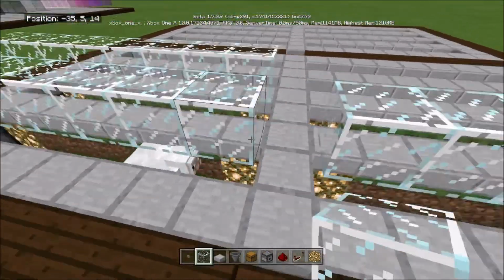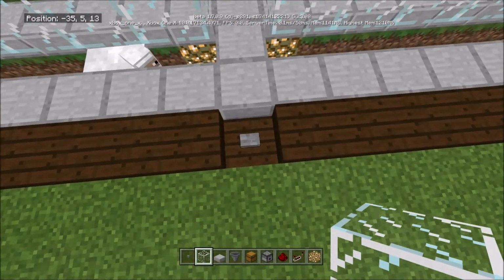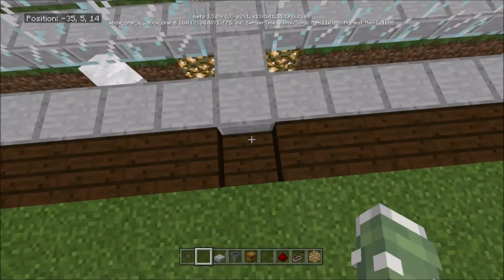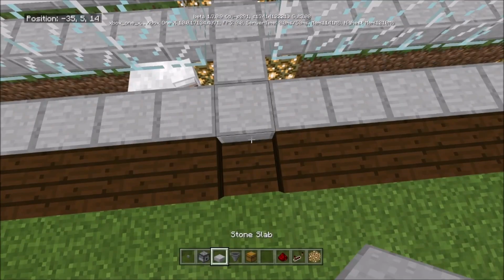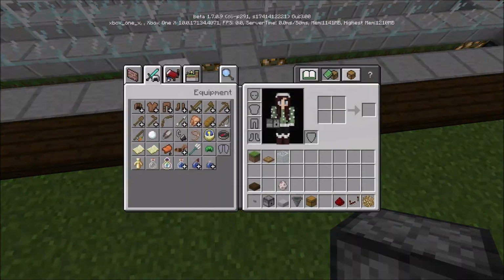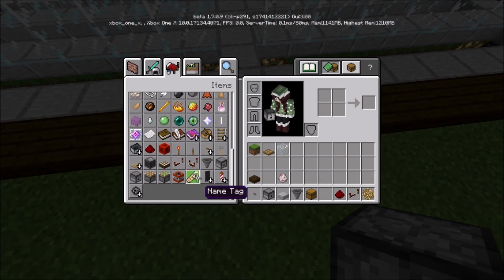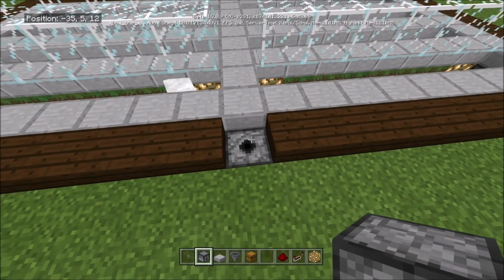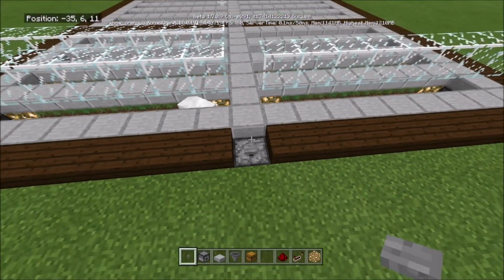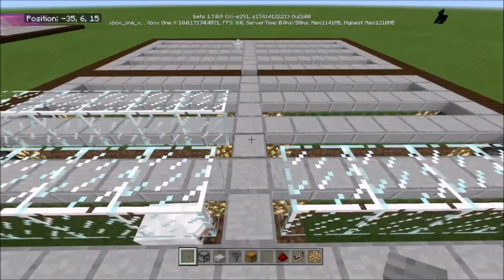Okay, and like I said, you would just come in here, you shear. Oh, that's right. This is not a button. If you wanted the shears, instead of putting that one down, you would just put a dispenser or a dropper facing up. Dropper might be nice to save yourself the dispenser. You put a button on it. Fill that with shears, and boom, you're good to go.